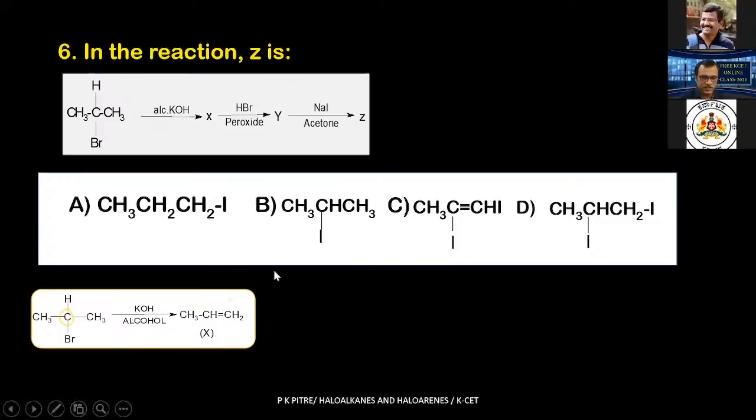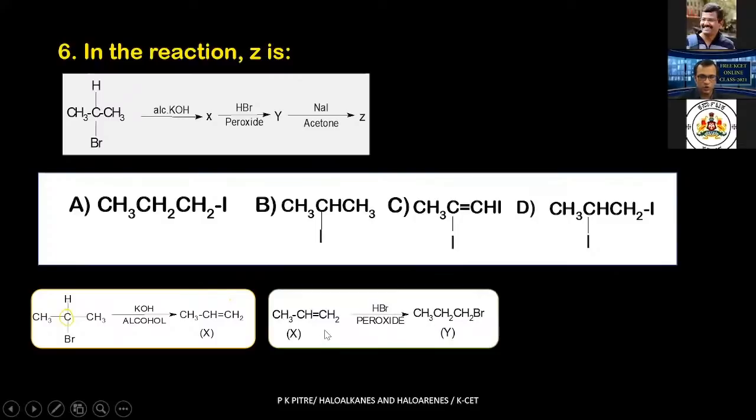Then let us treat this propene with HBr in the presence of peroxide. Let's see what happens. HBr in the presence of peroxide. Where will you have learned this? Last year you learned it in hydrocarbons. This year also you were told about this in the preparation of haloalkanes, free radical halogenation mechanism. Remember that. HBr is added in the presence of peroxide. Which effect is this? Anti-Markovnikov's rule.